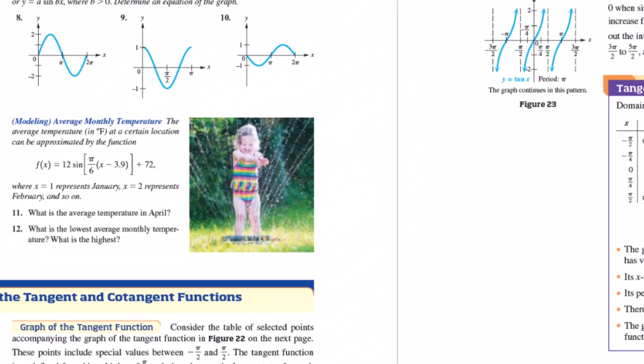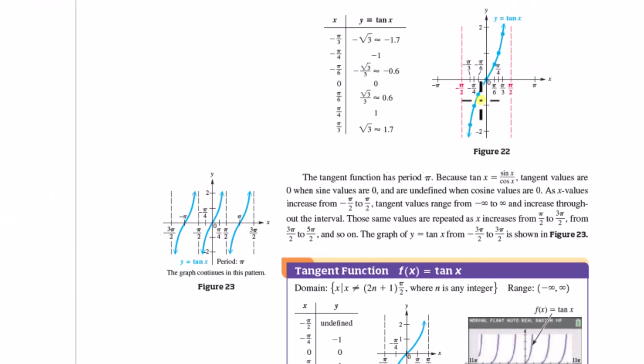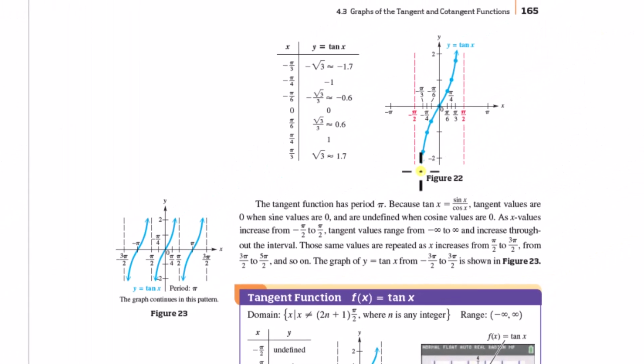All right, so if we come here, a period you can think about going from negative pi over 2 to pi over 2, the negative vertical to the vertical. That's like a continuous period. And then you come to this side and you're starting up here. When you go from here to here, it's like you're doing this.